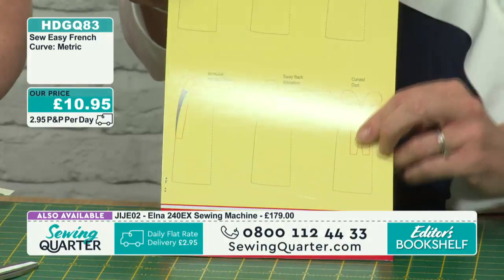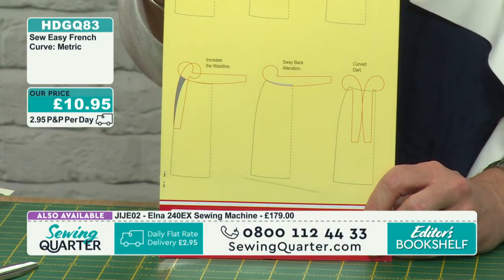That's the after lunch, yeah. But it's showing you how to use this. It's a really, really handy piece of kit. £10.95, when you've got it and you use it, you're going to know it.